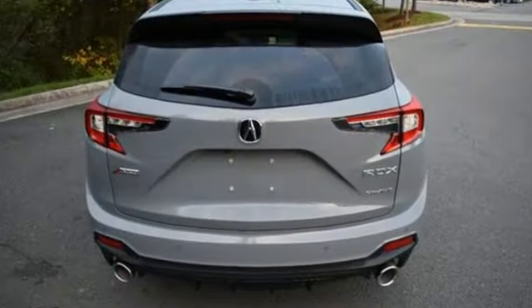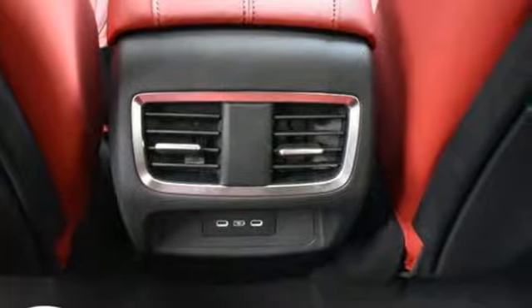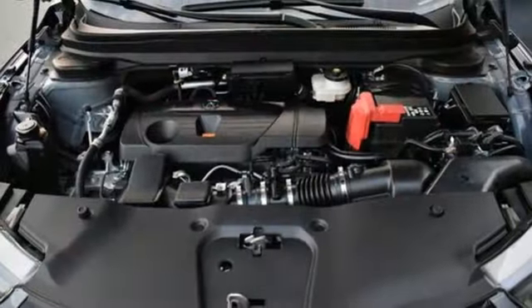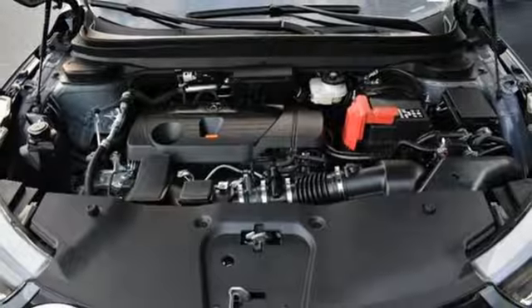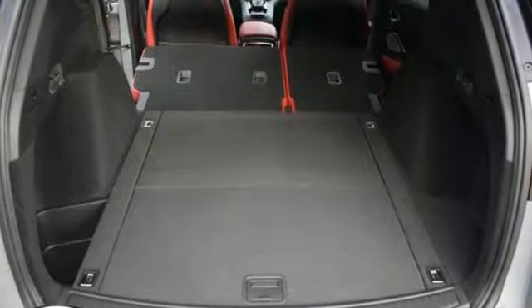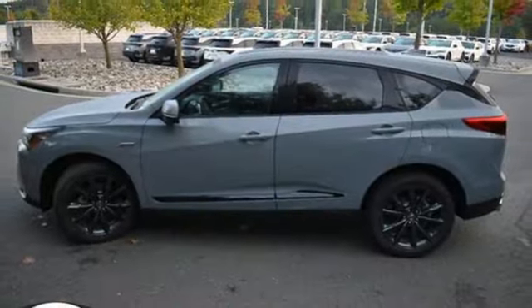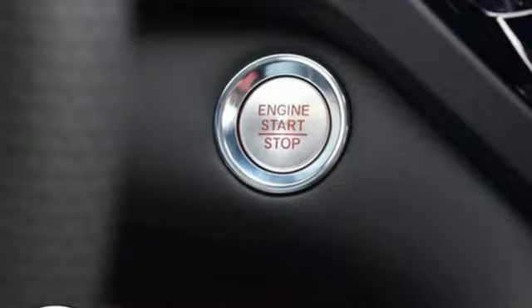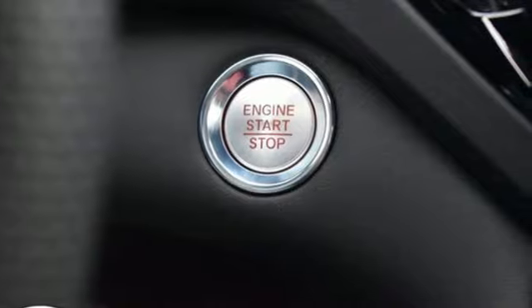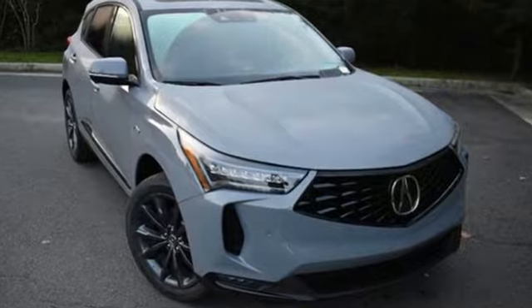Intercooled Turbo Inline 4-Cylinder Engine, 4-Wheel Drive, Streaming Audio, Wi-Fi Hotspot, Dual Zone Climate Control, Auto-Dimming Rear View Mirror, Memory Exterior Door Mirror Settings, Driver Memory Seats, Front and Rear Parking Sensors, and Integrated Navigation System with Voice Activation. Luxury Performance — Acura. Hurry in today for a test drive.